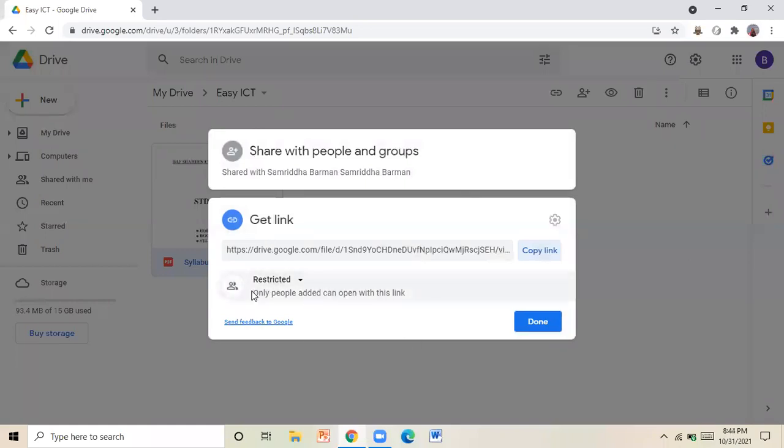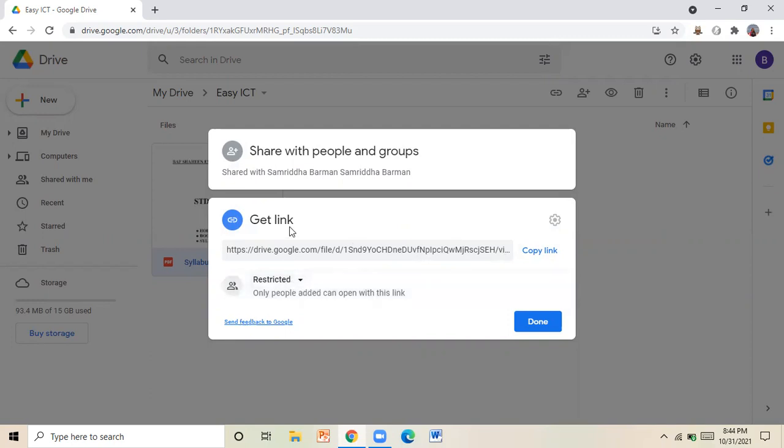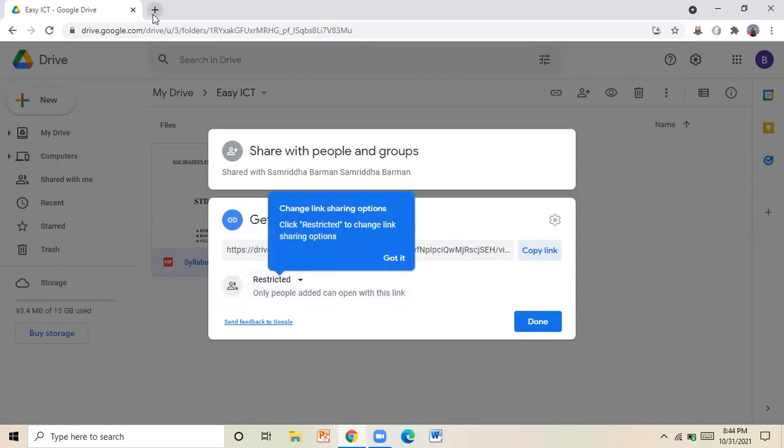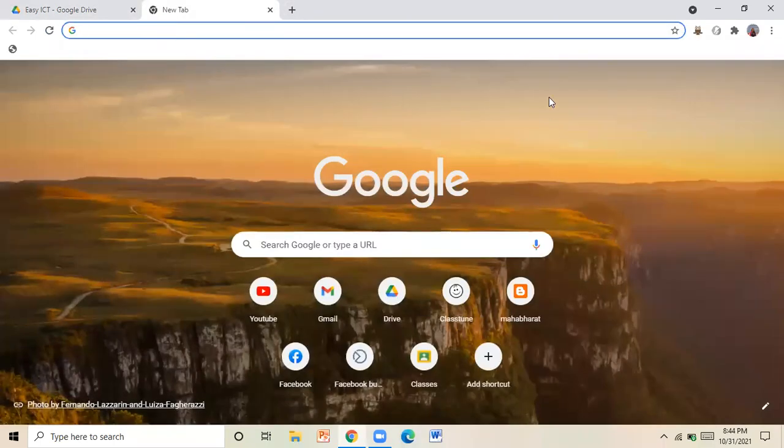Okay, link. Here it is Restricted, which means this is the link of this file and it is called restricted, versus anyone with the link. It is restricted because if someone tries to open the link, what will happen? They will be restricted, they will be asked for their mail ID, and a mail notification will be sent to you, and you need to admit them to open this file. So I will show you first with this restricted one: copy link. Now you can paste it anywhere and send it to anyone, but whoever wants to open it will need to get access permission from you.